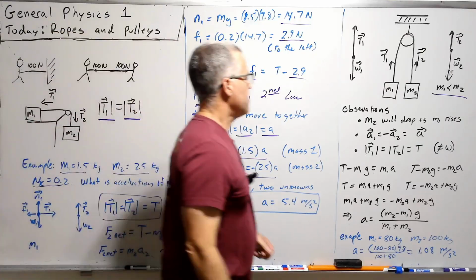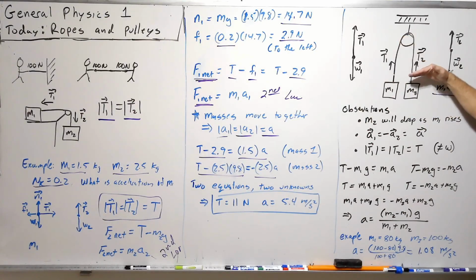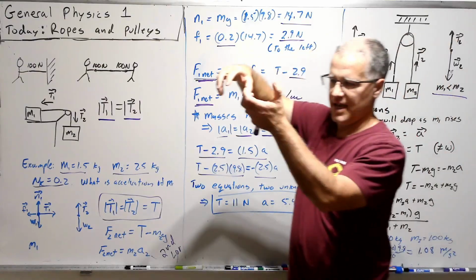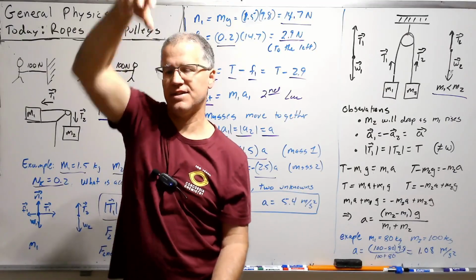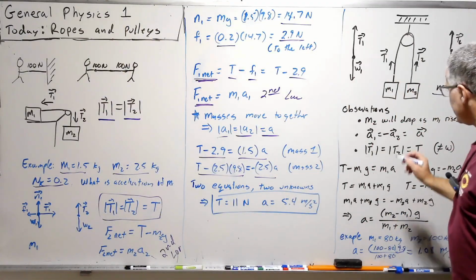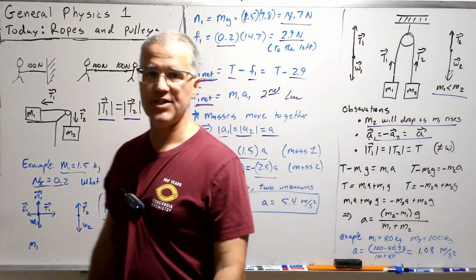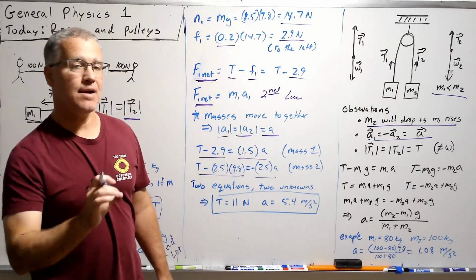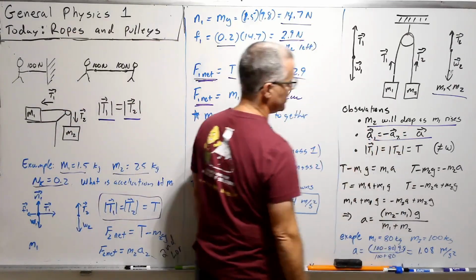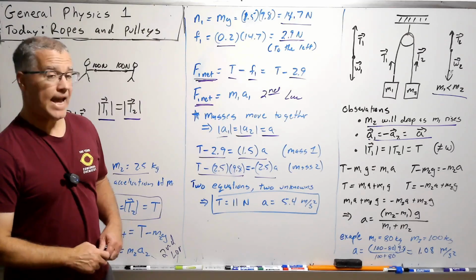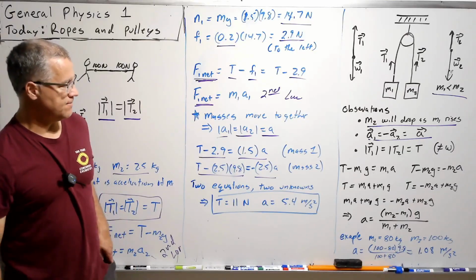So what's going to happen? Well, if M2 is heavier than M1, M2 is going to drop and M1 is going to go up, and they're going to do so together. However fast M2 accelerates towards the ground, M1 is going to accelerate towards the ceiling. It's always going to be like this. So we have this observation, and thus the accelerations will be equal in magnitude and opposite in direction. We can write that as a vector: A1 equals minus A2, and we'll define that to be A. So when we see A1, we'll put in A. When we see A2, we'll put in minus A.